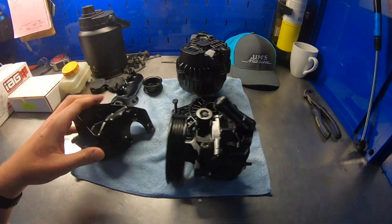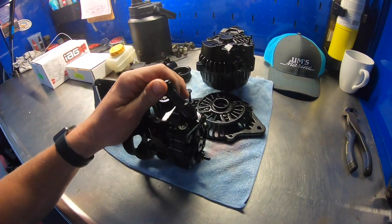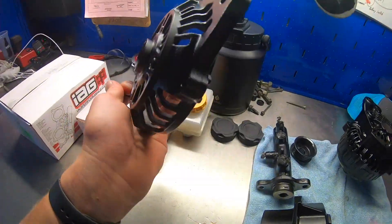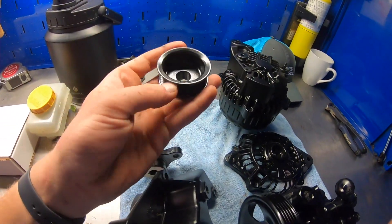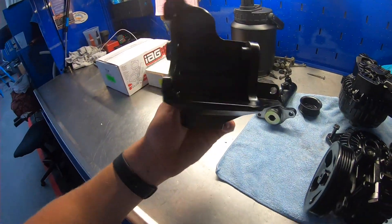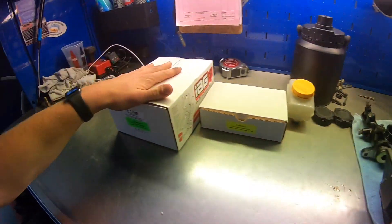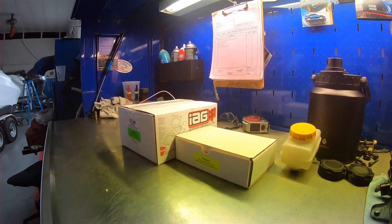It's later in the day. I got everything painted, had it hanging outside and it's dried pretty nice — I'm really happy with all these pieces and how they came out. Give you guys a little quick look before I put them back together. Super happy with how they came out, as you can see it came out really well on all the pieces. Super stoked on how the power steering bracket came out because it looks like I haven't even cut it — it just looks like a factory piece.